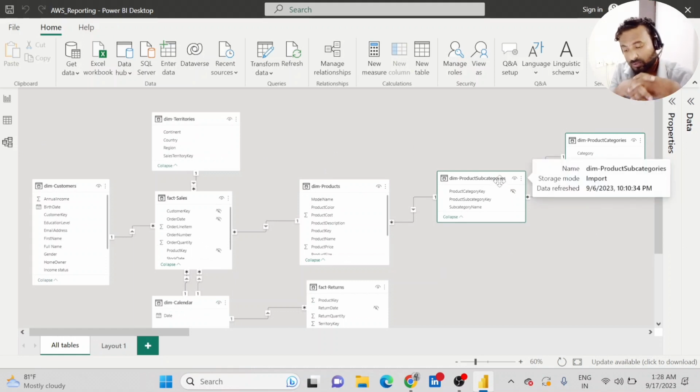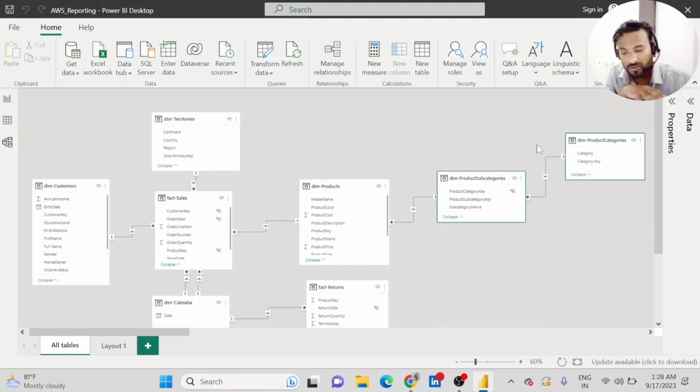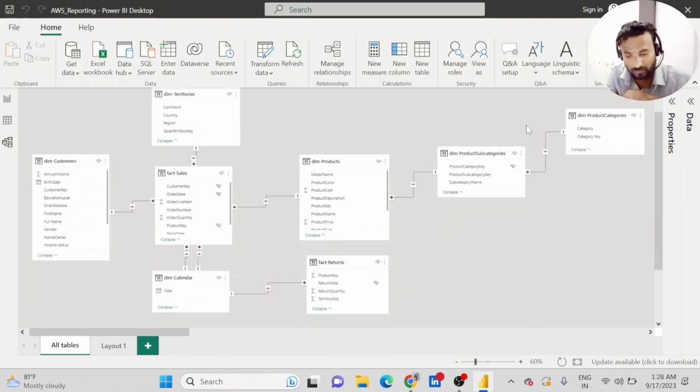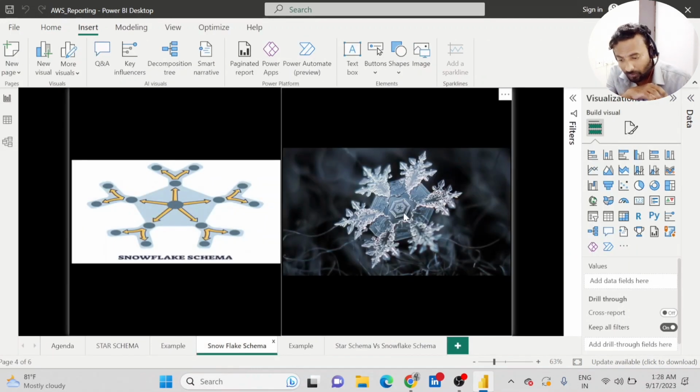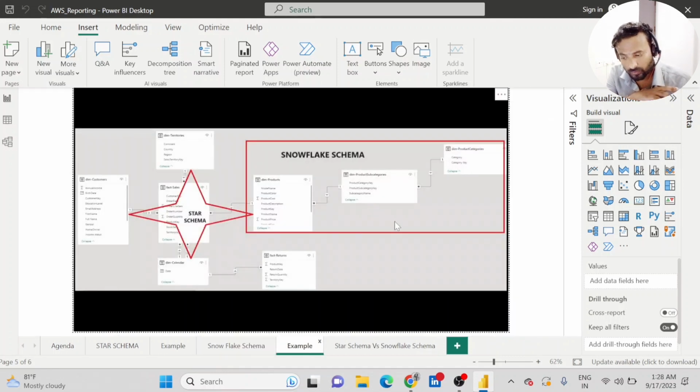Why do we call them a snowflake schema? Because their entity relationship diagram looks like a snowflake, right? That's what we call a snowflake schema. So we can see here the snowflake schema. Can you see here? These are the branches of this table. You can consider it as a query, or consider it as a table. Now you can see the branches, right? So these are the examples that we have seen over here.